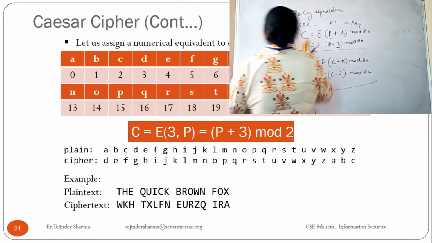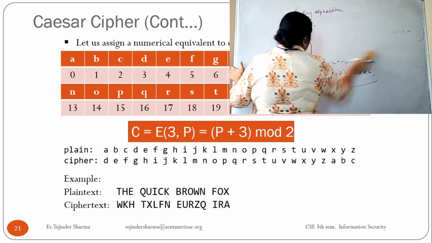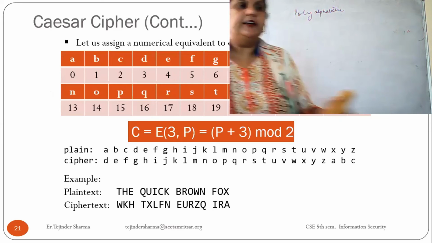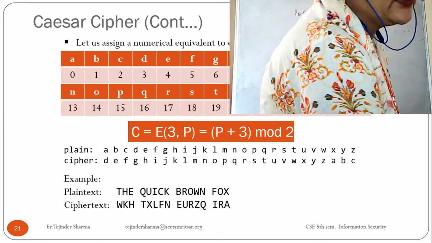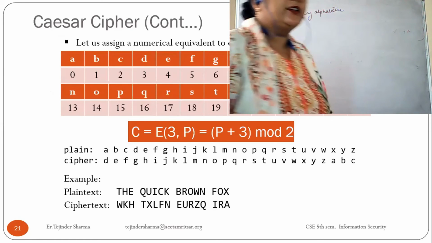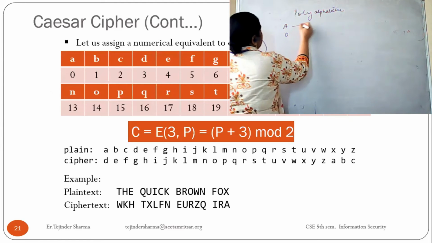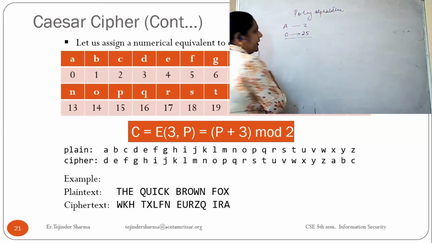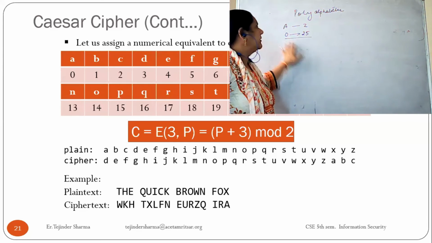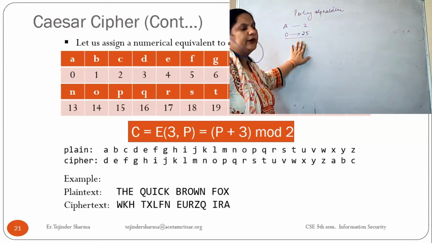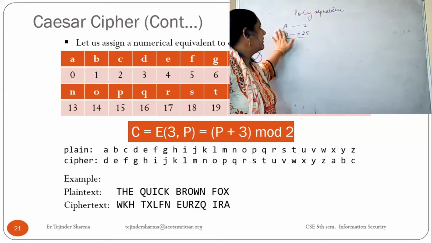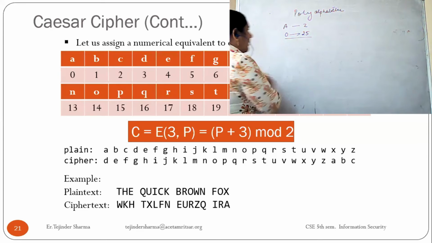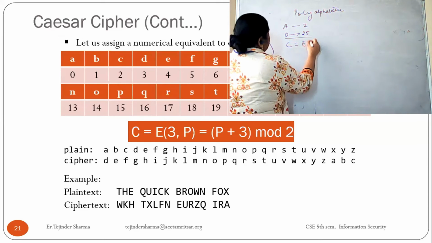We'll take an example here, which is there on your PPT screen. In Caesar cipher, we always start A from 0 and it continues till 25, because there are 26 alphabets. Starting from index 0 till Z, there are a total of 26 alphabets ranging from index 0 to 25. As you can see on your PPT, A to Z are numbered from 0 to 25. Now C is the ciphertext and encryption is P plus 3.